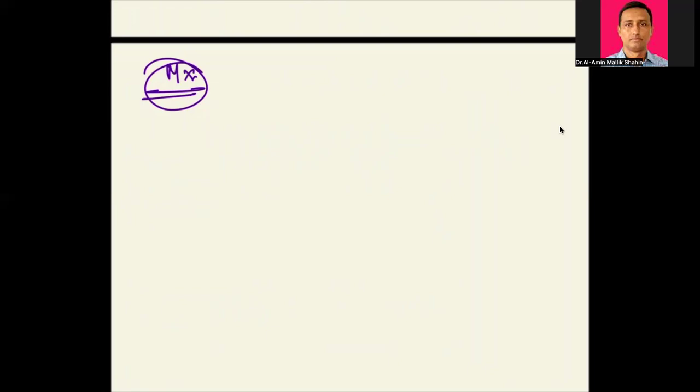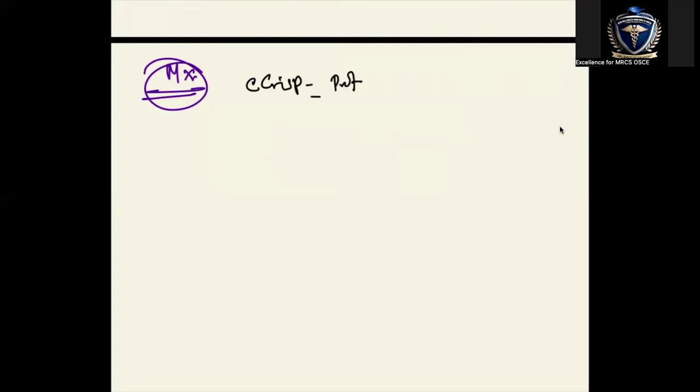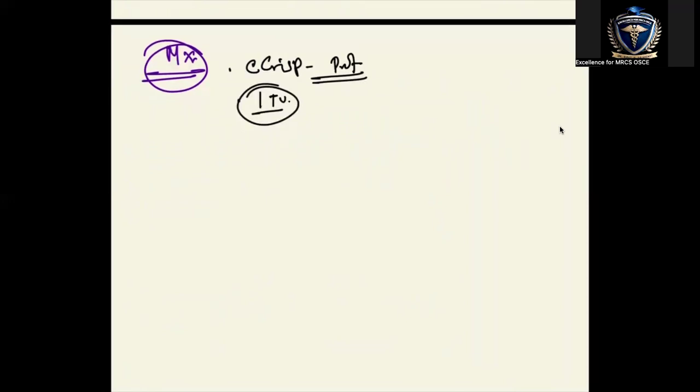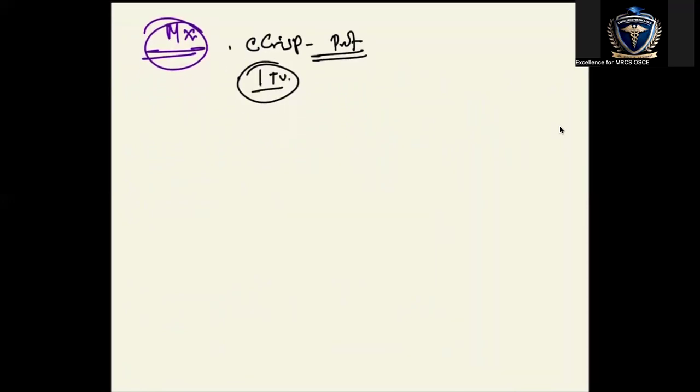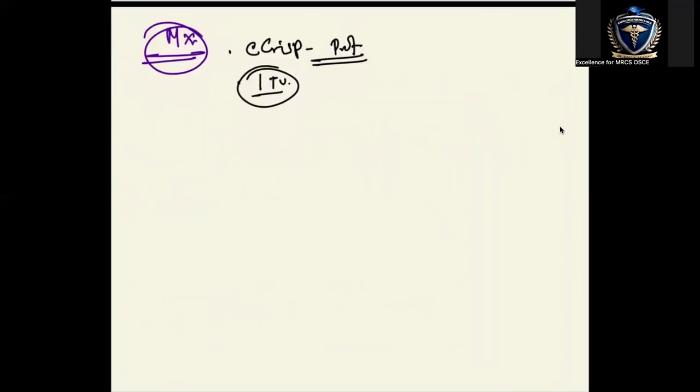Yes. That's why we'll manage the patient according to the CRISP protocol, the care of critically ill surgical patient protocol. At first I will admit the patient in the ITU. One indication of ITU admission is organ failure, so organ failure patients are treated in the ITU.